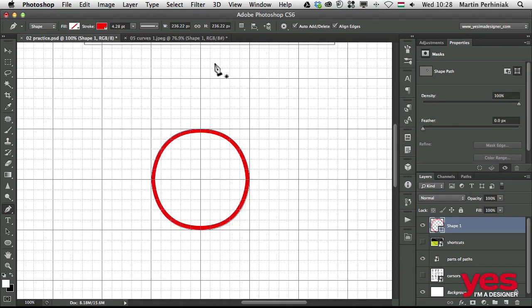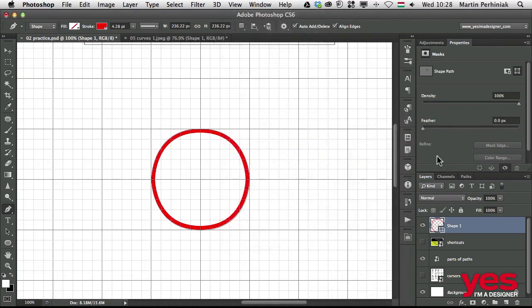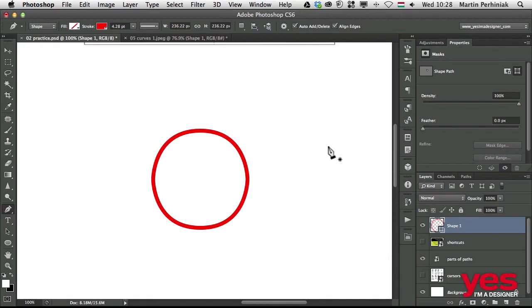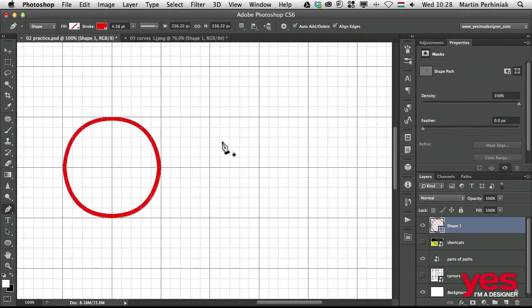If we turn off the grid, there's a keyboard shortcut for it, which I customize myself, but you can always go to show and turn the grid off. So that's what I'm doing. You can see there's our circle, and I can show the grid once again. So if you find it difficult and confusing to use the pen tool whenever you draw curves, and if you want to be precise with them, you can always use this feature. So together with the rubber band and the grid turned on, you can be much more accurate and know exactly what's happening whenever you draw curves.